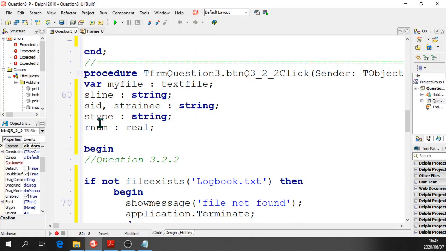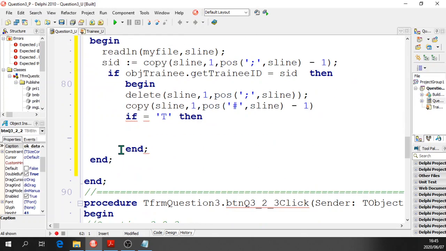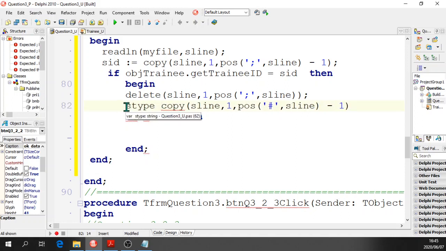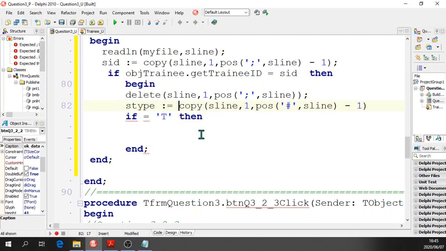Remember I made a variable for it, S type. There we go, there's the variable I made. We're going to say S type equals, copy from there. If S type equals T, then we will call a method, else we will call another method.